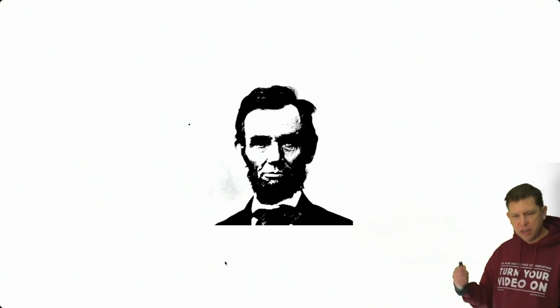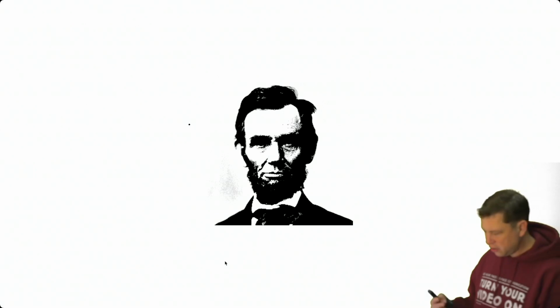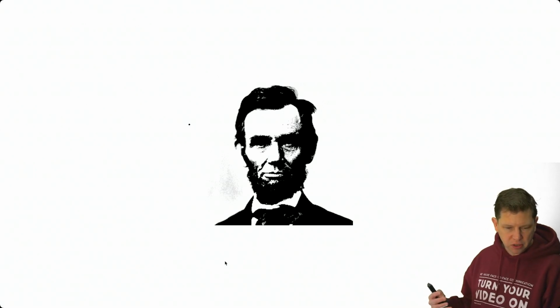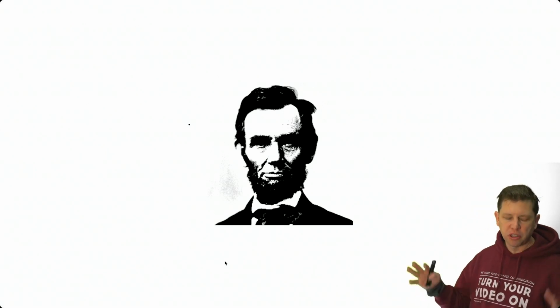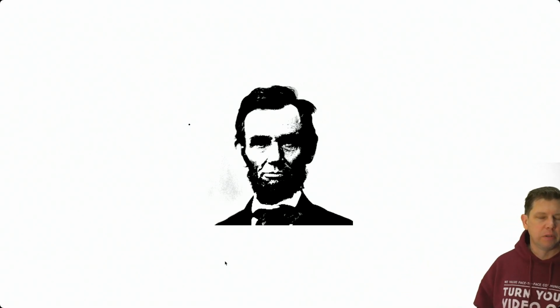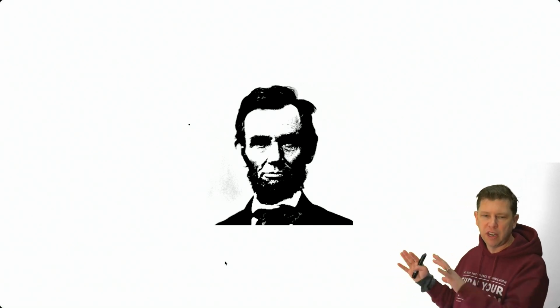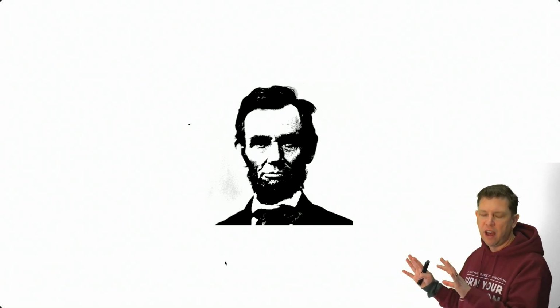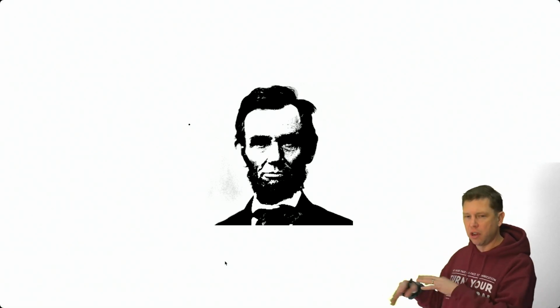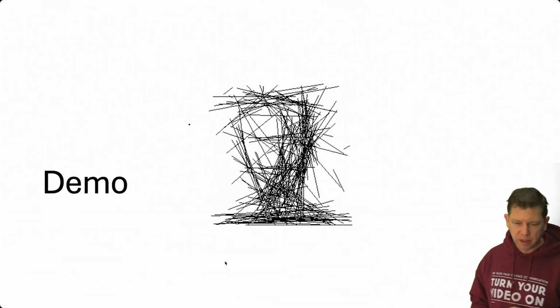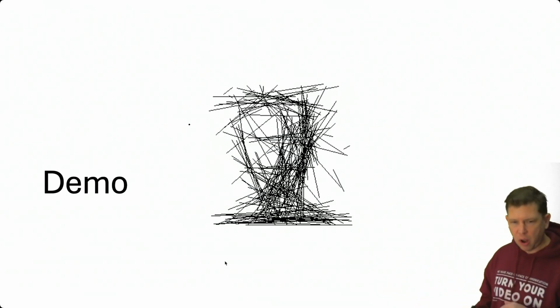Okay, so here's the picture of Abraham Lincoln, and one thing I discovered early on is with 250 by 250 pixels, it took a while, or I was starting with 500 by 500. Well, because the fitness function takes a while to run, that was taking a very long time. So I reduced it down to 250 by 250, and this particular image I've made black and white instead of grayscale because that's what we're working with, is black and white. So at that point, okay, here I want to show you the demo.